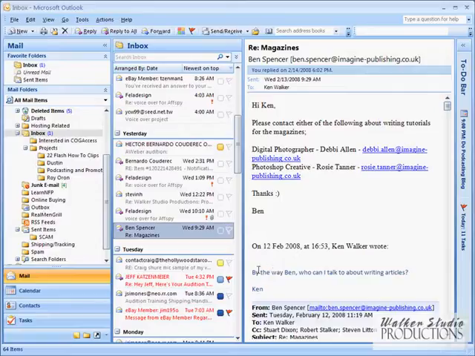And that's pretty much the bulk of what you're going to use email for: creating new messages, receiving messages, replying to existing messages, and forwarding messages. Let me show you in the next exercise some pretty helpful tools that will allow us to send a message at another time or to direct a reply to a different email address.